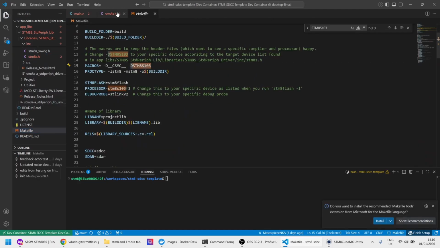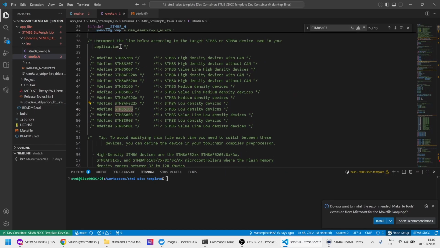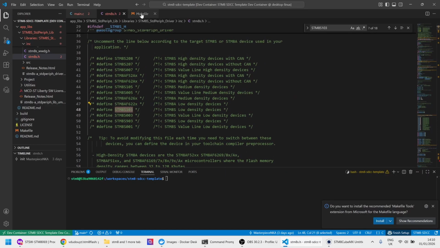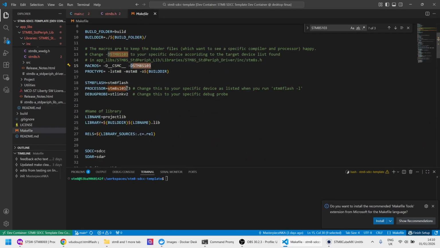So if you need to specify any other microcontroller, then we are going to change that. Next, when doing flashing, if your host computer is something different, say instead of using Windows, you are using Linux or Mac, then you're going to be using the STM8 flash command.